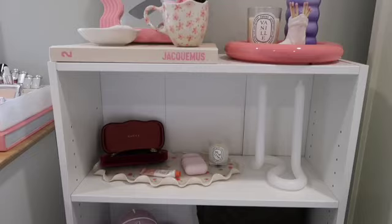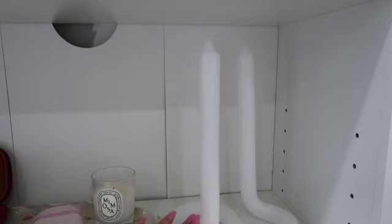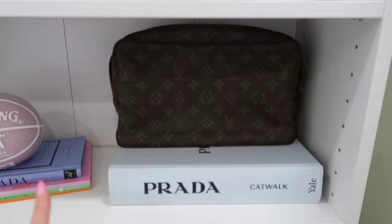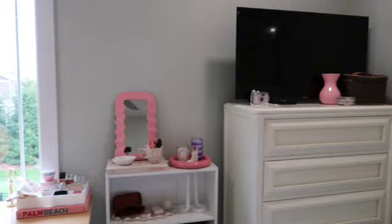On top of it, I have my Diptyque candle, an Amazon candle, and then this cowboy boot match thing. This is the next shelf. On this one, I have a tray from Etsy, my sunglasses, a lip balm, this Glossier hand cream, and then another Diptyque candle — this scent is amazing, by the way. Also, this decorative candle from Amazon. Down here, I have some books from Amazon, and this is a Saint Pastels candle. I also got this Prada book from Amazon, and then I have my Louis cosmetic bag. Down here are some Vogue magazines, and then I have a little Prada box, and then this candle is also from Saint Pastels.